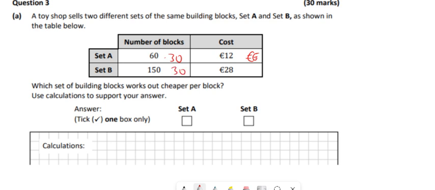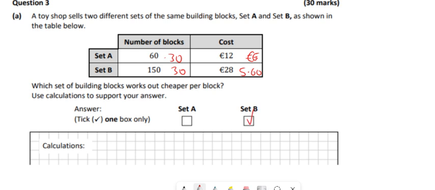And then to get 30 here, I can divide by 5. Like if I divide 150 by 5, it gives me 30. And then if I divide 28 by 5, you have to use a calculator there, we get 5.60. So now for the first one, I know that 30 of them cost €6, but for the second one, 30 of them cost 5.60. So I'm saving 40 cents if I chose B.